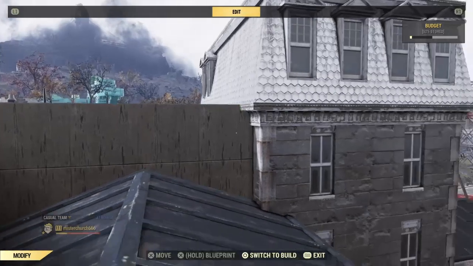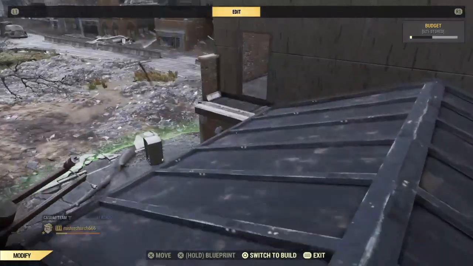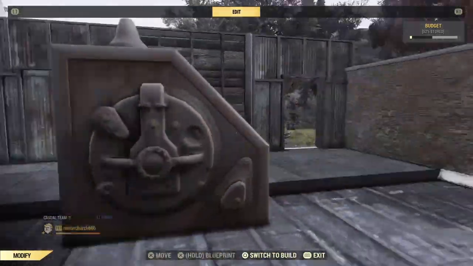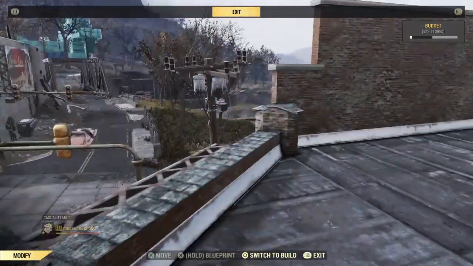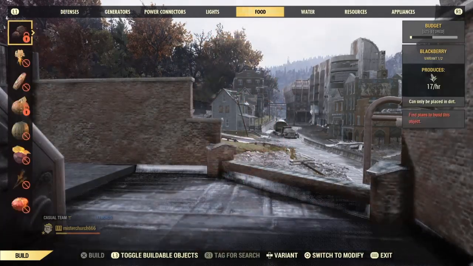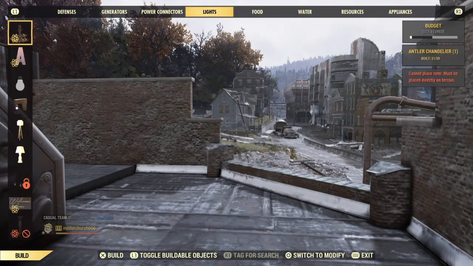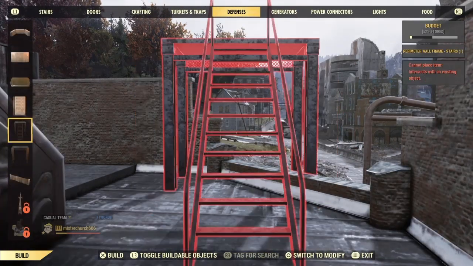Just do this. What we've done is we built a pallet wall up on top of the roof. Just, you know, have a little bit of privacy up here. For this opening, we're gonna take our junk walls, if we can find them, which I think are in defenses or something, because these are defenses here.